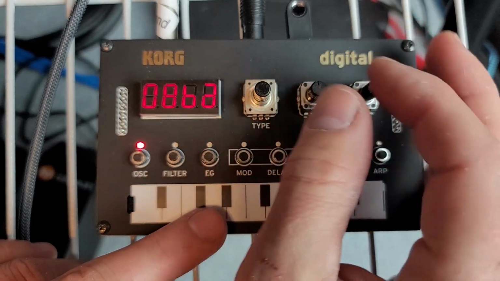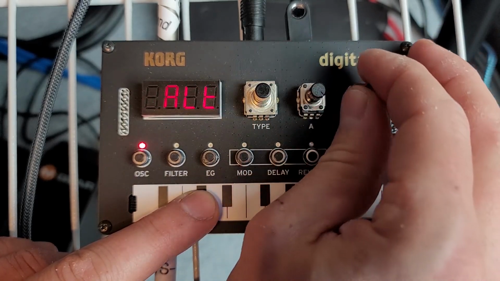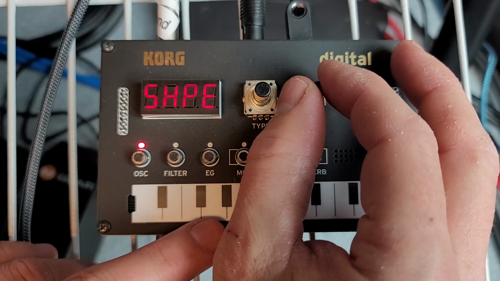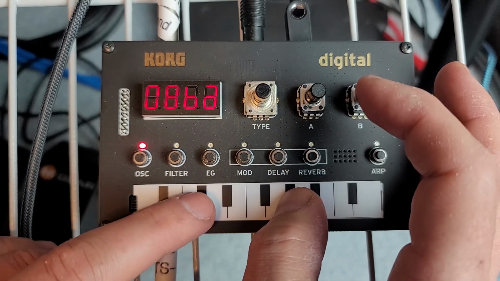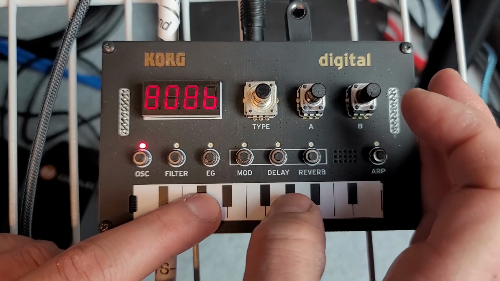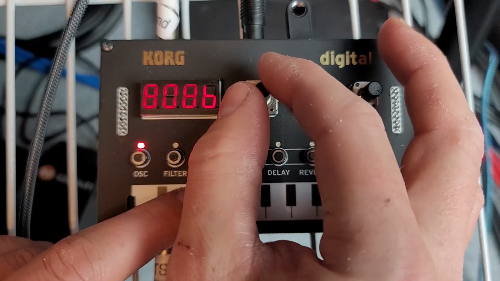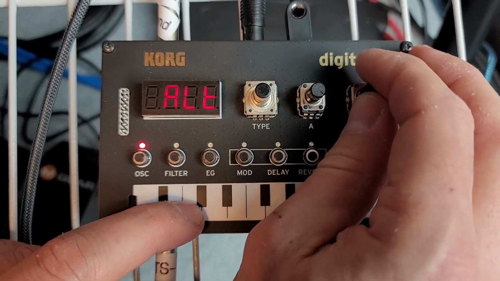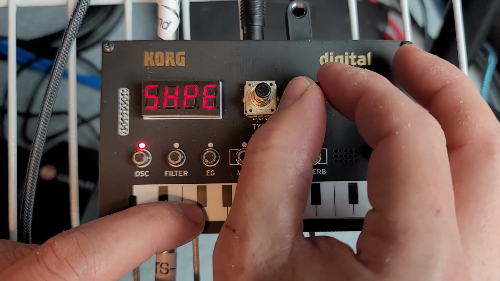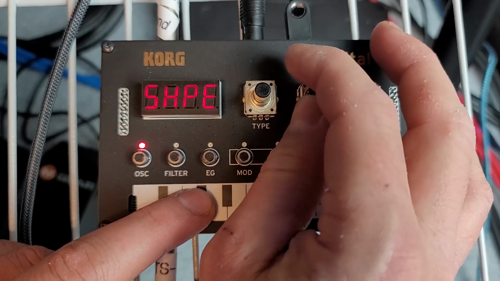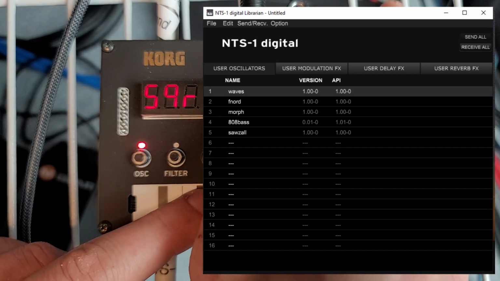So these are just some more of the oscillators I've downloaded. This one's supposed to be emulating a TB-303 bass synthesizer. Here it has that portamento and a little bit of fuzz. 3-operator FM. Or is that a sawtooth? I don't remember. Anyway, there's all kinds of different oscillators that you can download and put into here.